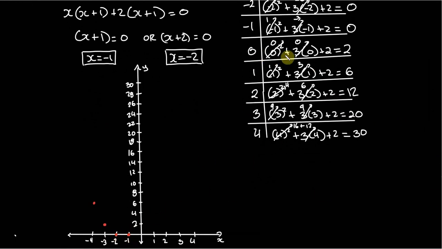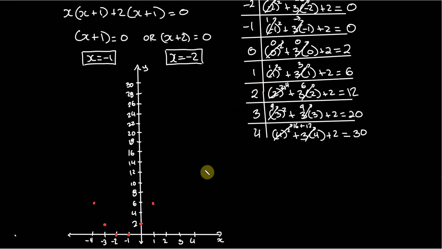Now, when x equals 0, y equals 2. And as noted earlier, that's the y-intercept, and that's indeed where this graph will cross the y-axis. Now, when x equals 1, y equals 6. So there's our symmetrical picture forming, except we're going to see much more of the right side of this graph due to the parameters that we are given.